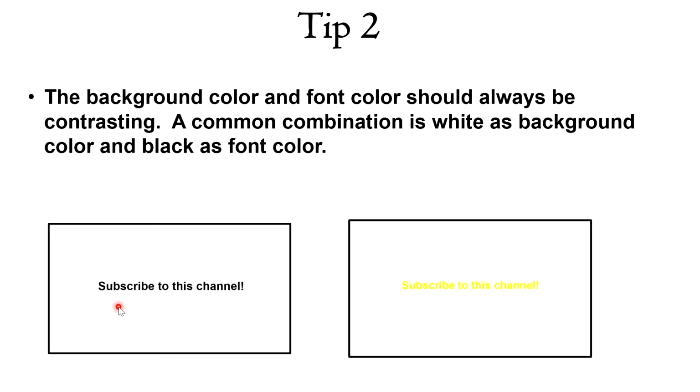Here the font color is black and here the font color is yellow. And we of course know that this looks better because it can be seen easily, but here you have to come closer to your screen and only then can you see it. Okay, so of course this is right and this is incorrect.